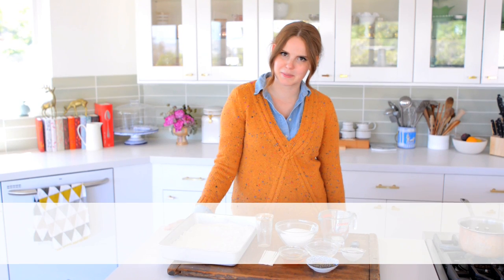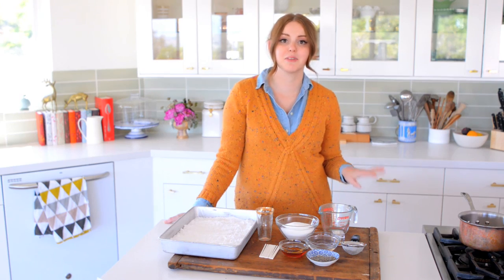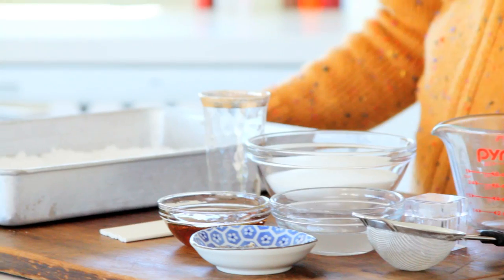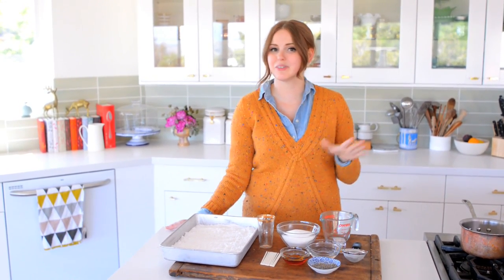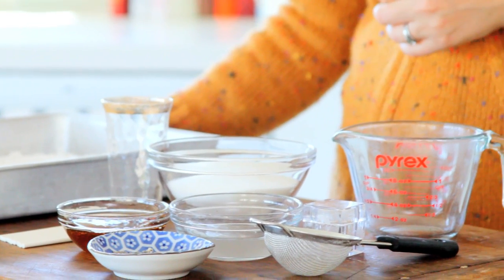It's the thing you steal from babies. Anyway, lollipops are super easy to make and really delicious, and today I am making a fancy, elegant version with honey and lavender, because I just love that combination. However, you can use any flavor you want — you can really play around with it. The key is you just infuse the syrup with whatever flavor you want to use.